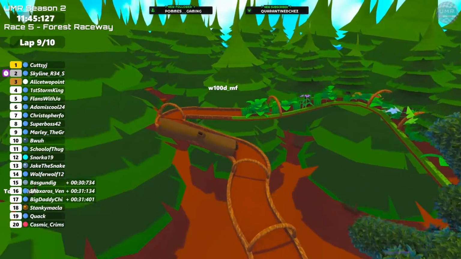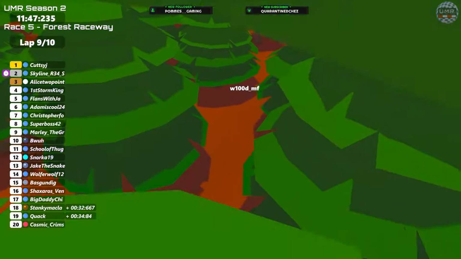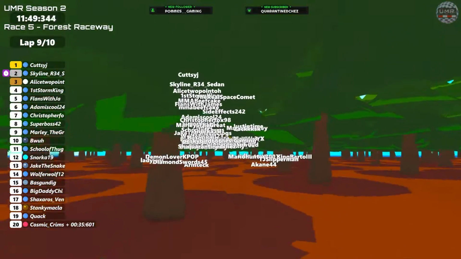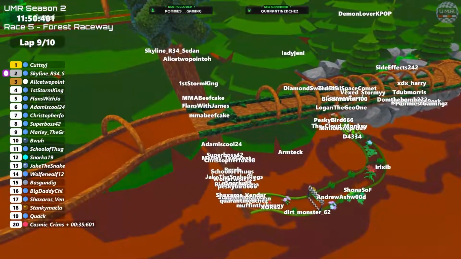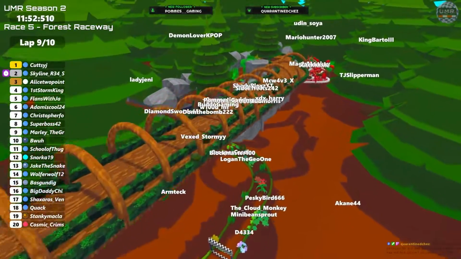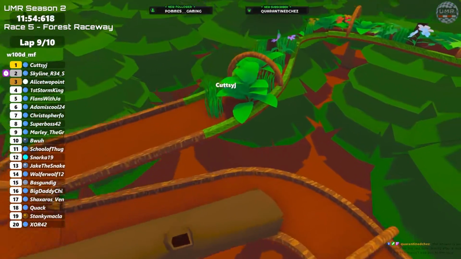See Wood off in the distance. Wood gone off as well at some point. I don't remember if we saw that happening. That's imposter Wood, not real Wood. I think real Wood is still on the track. But where is our race leader? There they are, Cutsy on lap 9.